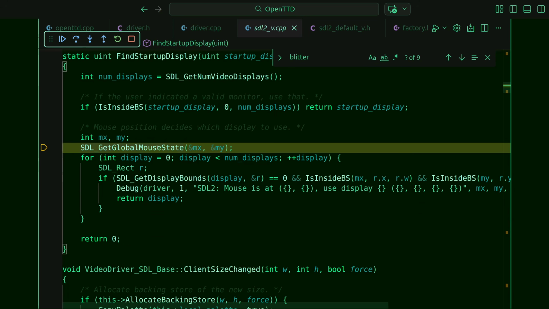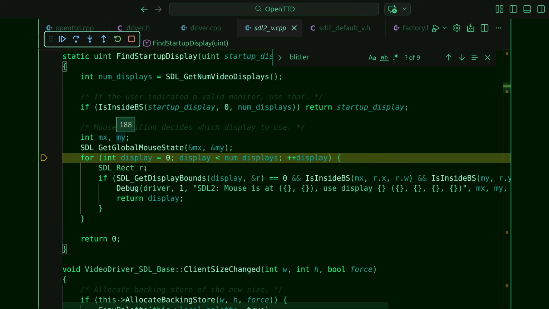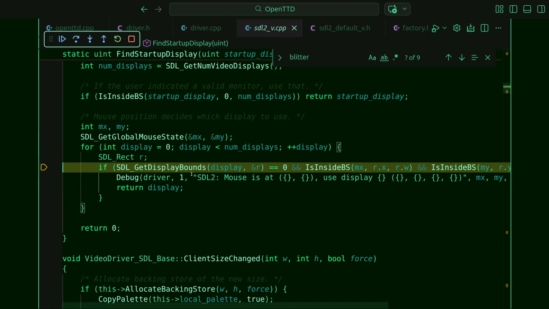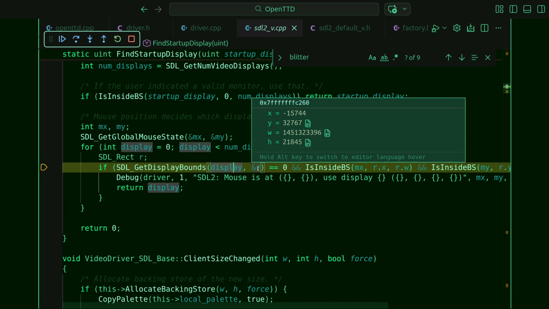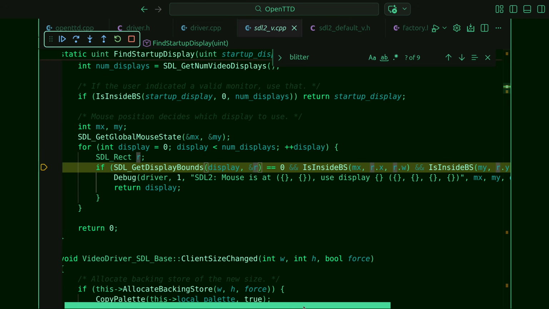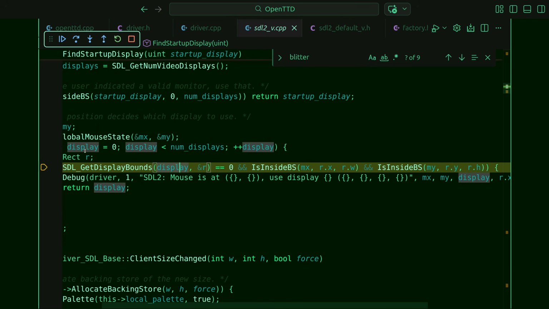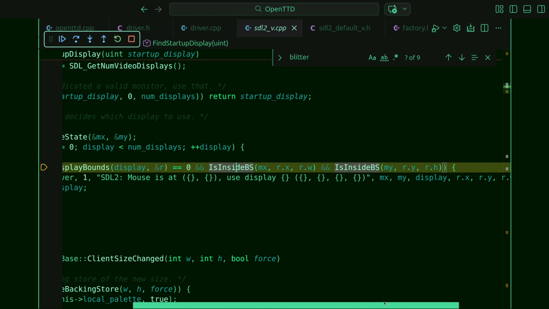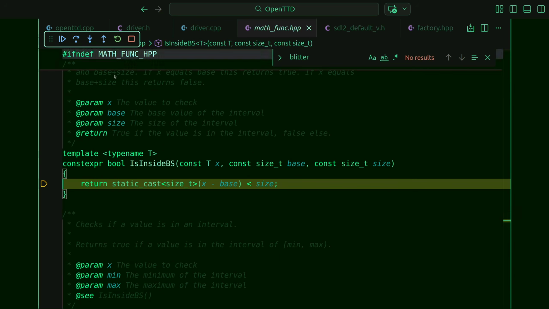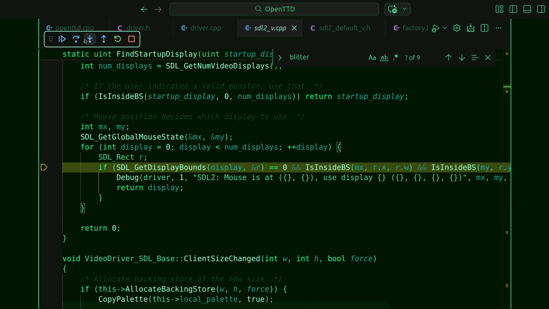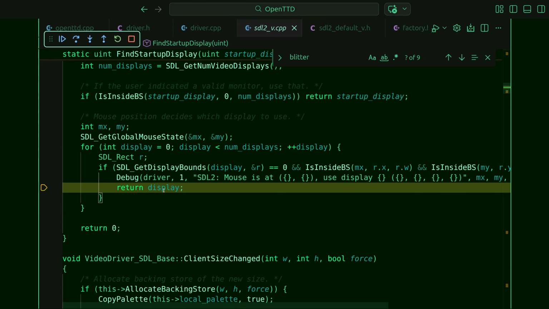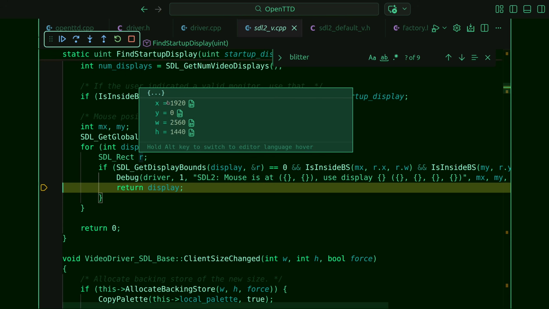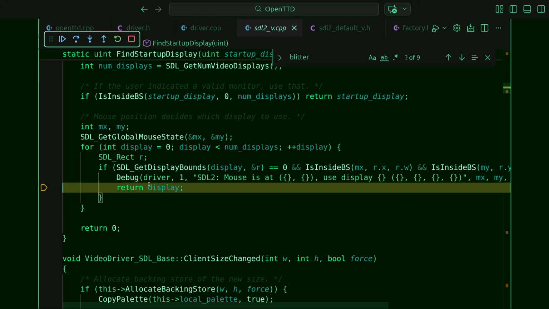Mouse pointer decides which display to use. Okay, so we read the mouse pointer. And here it is. And then we check. That's interesting. So SDL allows us to just check for a particular display. Just to pick up the rectangle, okay, so we read the rectangle for the display. And then we check if this particular mouse point is inside the display. That's how I read it. And if it hits, yeah, then we say, okay, so this is the display that we select, display 0. Yeah, so this is like the global position in the system, X, Y, and this is the width and height of the screen.